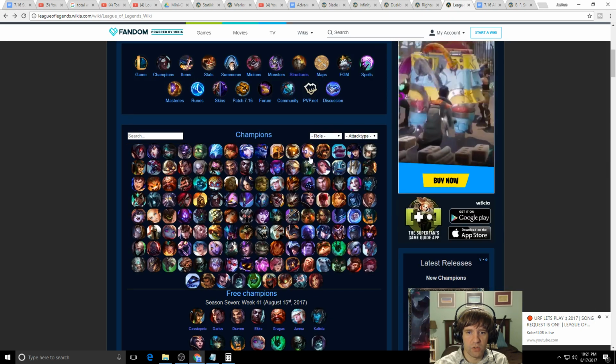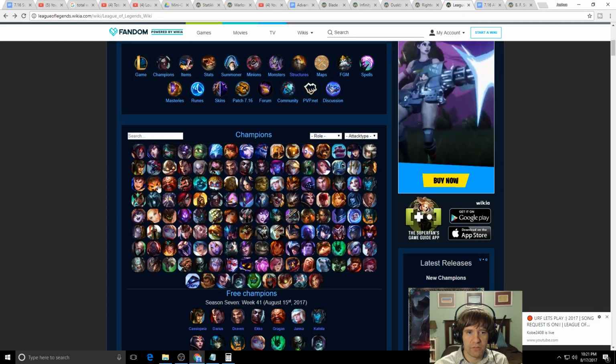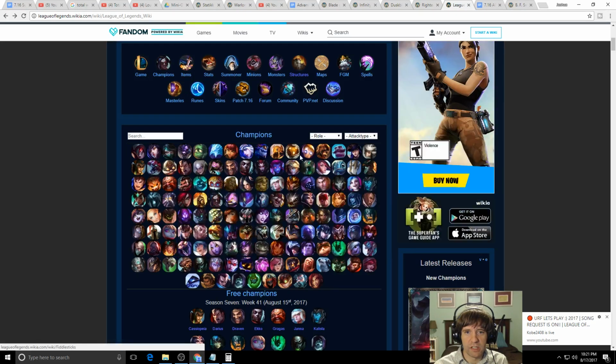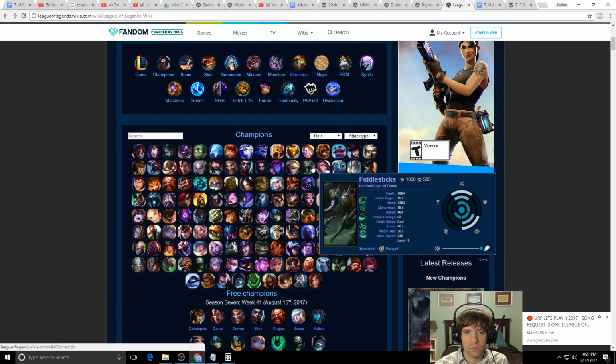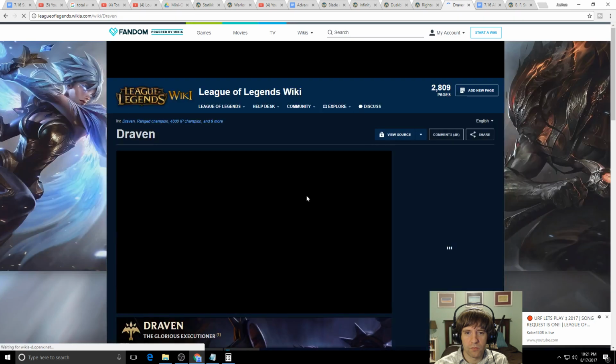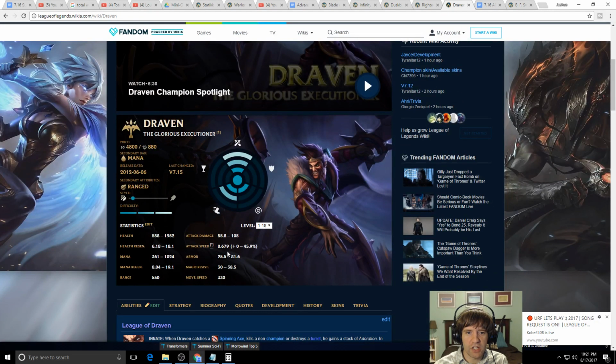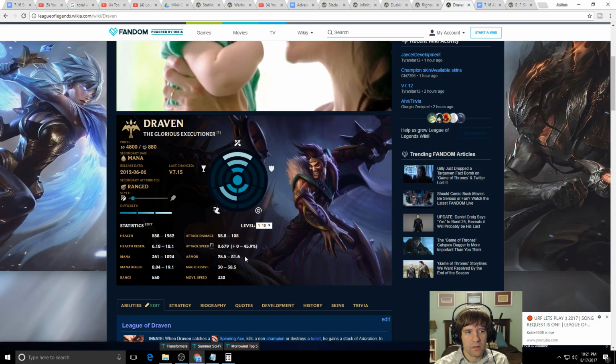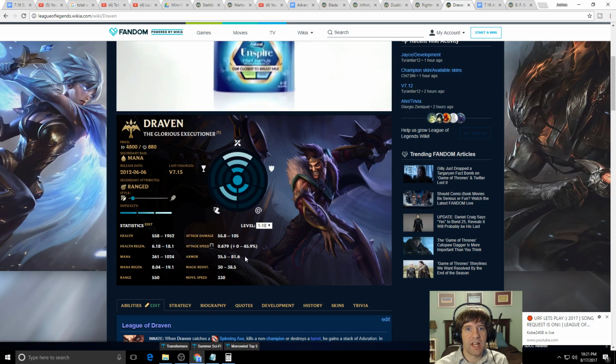Whereas if you look at someone like Draven, for example, I don't even know what Draven's is, so let's just discover it together here really quickly. He probably has about an average. Yeah, a 0.67. So she basically has 20% less attack speed on the base.